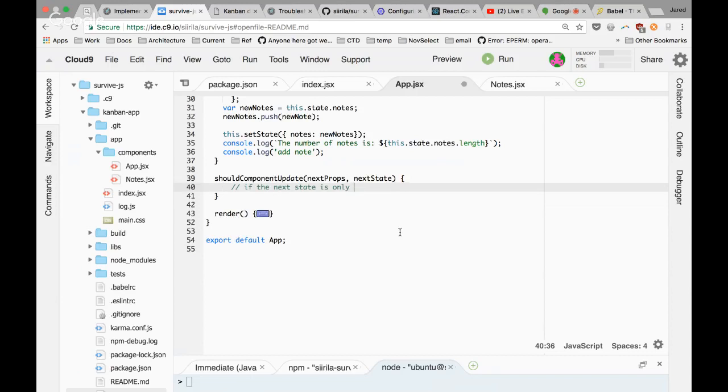I don't know. I may end up having to hold on to something extra here. So I know how many I currently have, but I don't know what I last rendered it with.